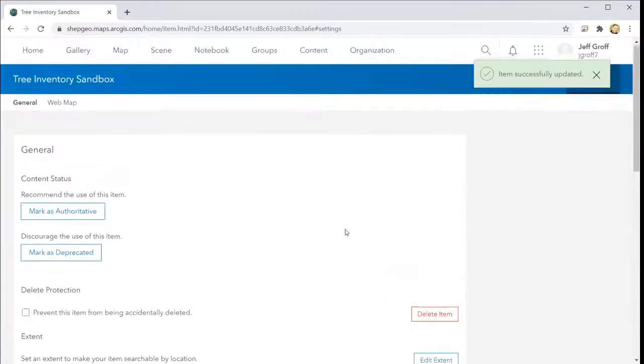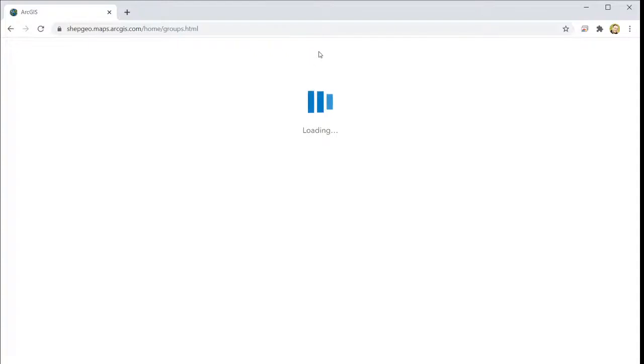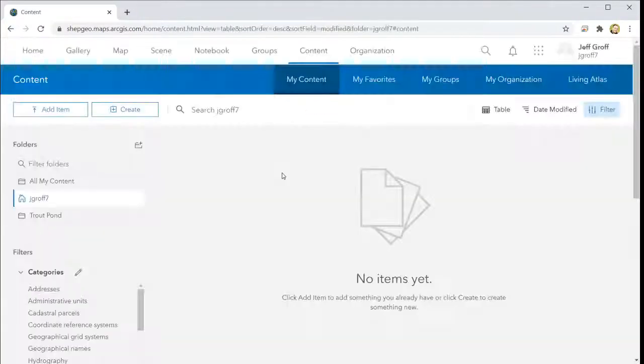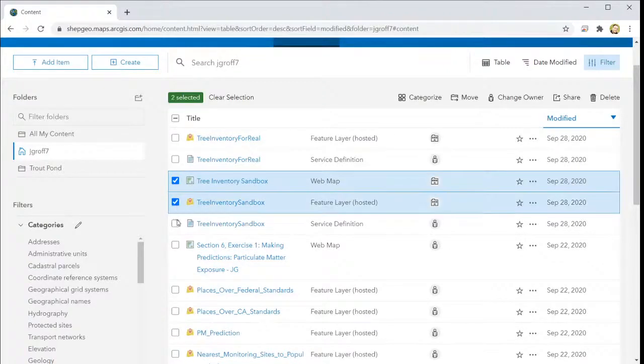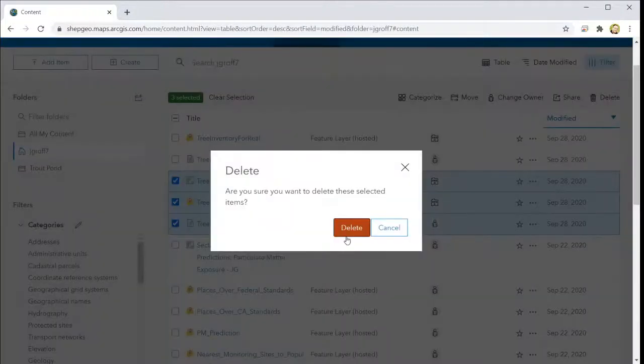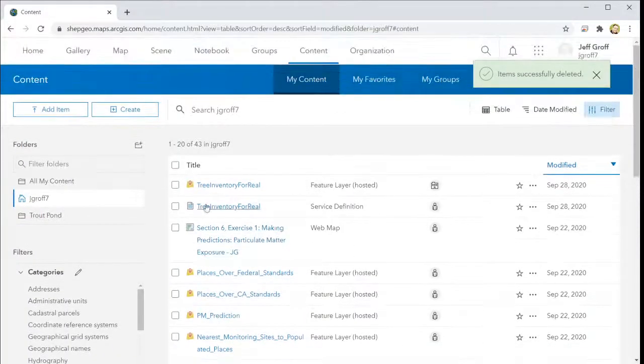There we go. So I do want to delete it. Delete, delete, delete. Okay, so I'll delete all that old stuff. I should really clean this out. There's so much junk in here.